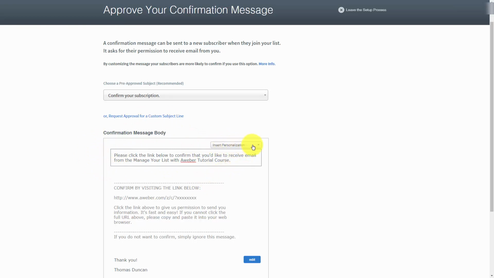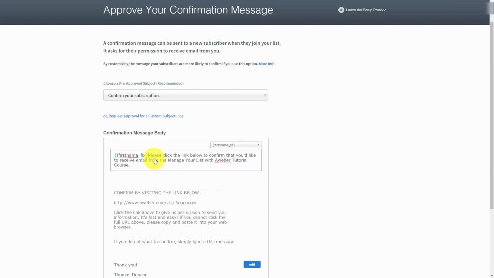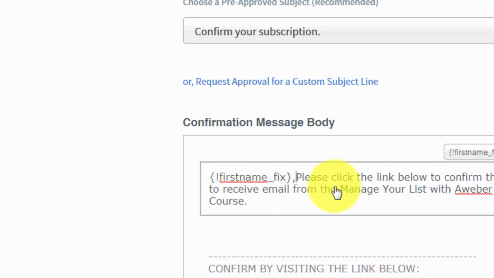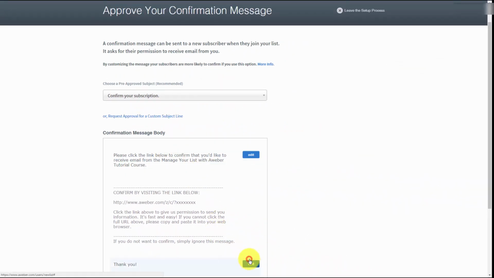We can also insert personalization. In other words, we can add in information that will personalize based on the information that is collected. So when your client comes and signs up for your list and uses their first name, we can customize that so that it says their first name and then they'll see the message. All we would do here is click one of these buttons, and this will personalize the message so that it will say the person's first name and then give them the actual message. And this can sometimes help you with issues of deliverability. But again, that's optional. You don't have to do anything with this information. In fact, you can delete the information, click the edit button, and you'll notice that the personalization is no longer in this space.